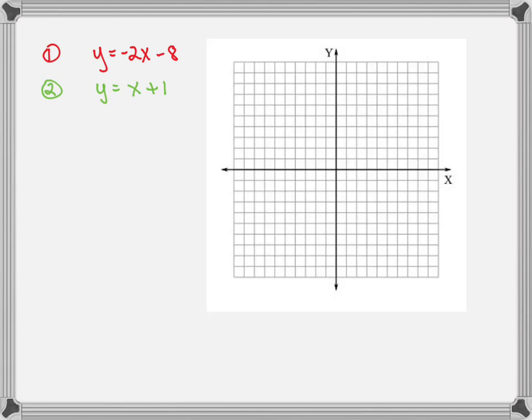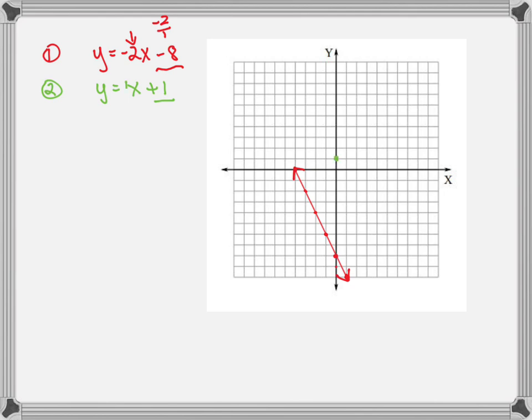Here's a coordinate plane. So that first equation, my y-intercept is negative 8. I'll plot that point. My slope is negative 2 or negative 2 over 1. So I will go down 2 and right 1. I can reverse that and get another point, and another point, and a few more points to help me draw a straight line, and I can connect them. I only need 2 points to draw a straight line, but the more points I have, the easier it is to draw a line.